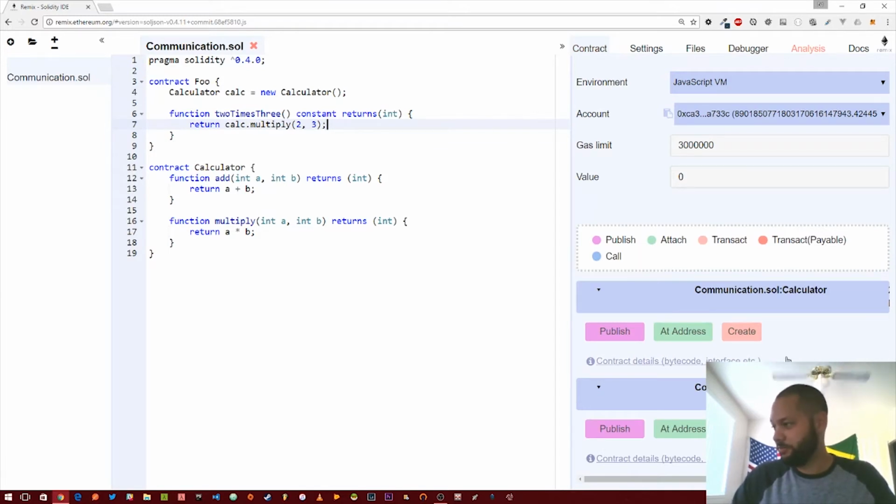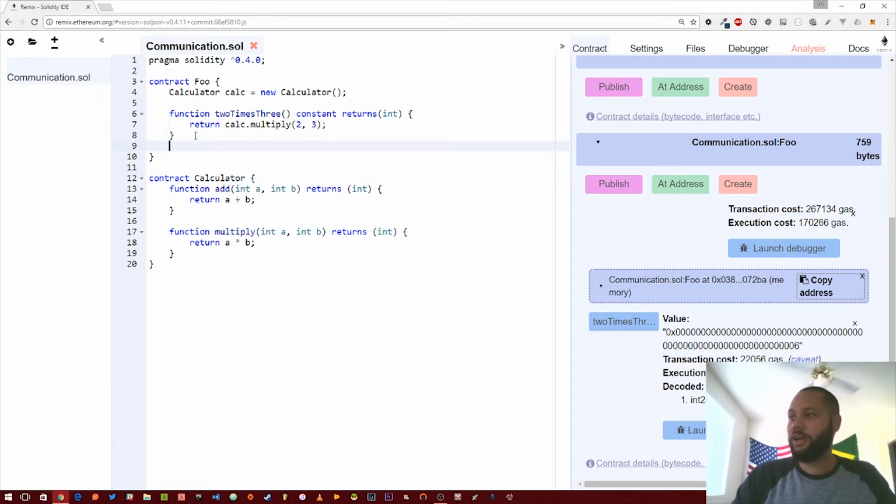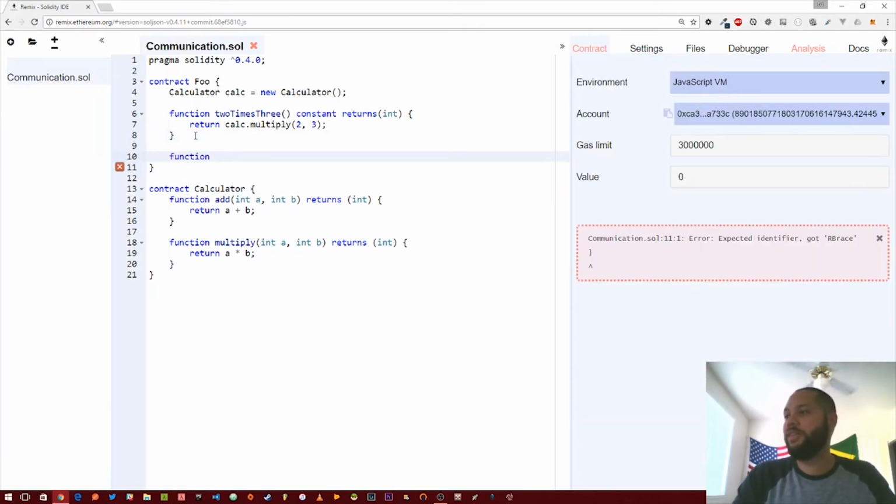So if we publish this foo contract, you see the getter, and it returns 2 times 3. And it's successfully using this multiply function from within the calculator contract. We can do the same with the add function. So let's add, I don't know, let's add 1 and 7.